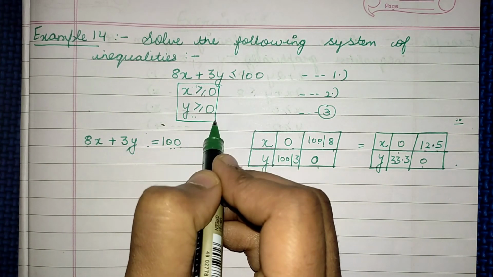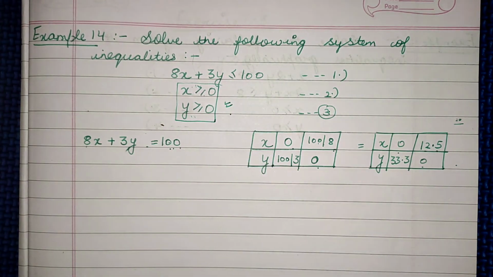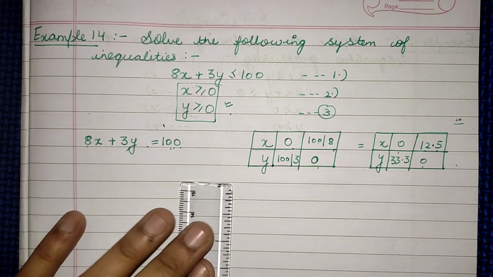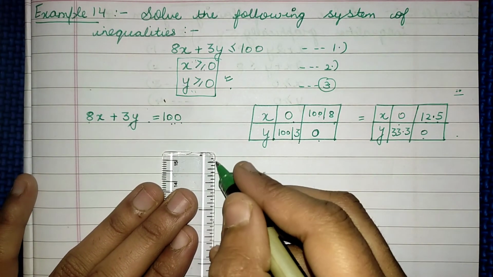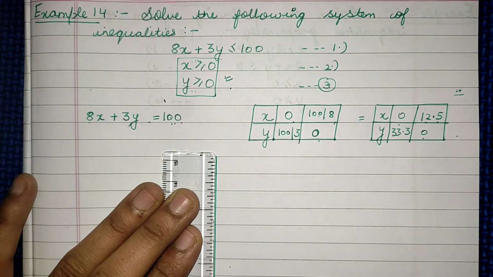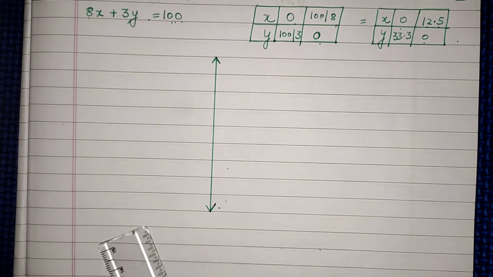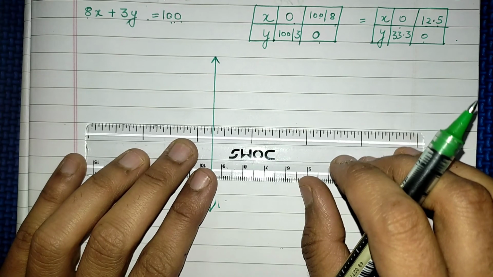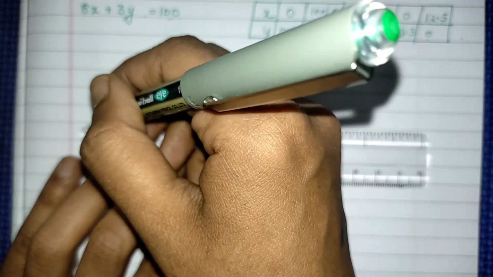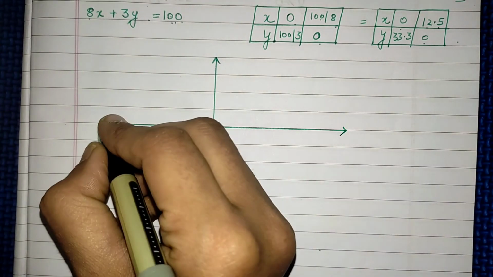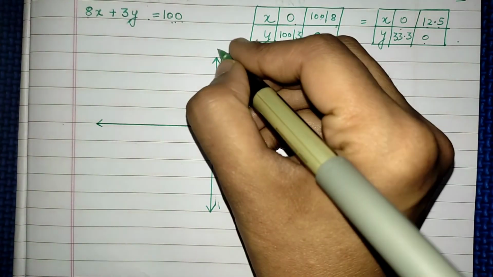Okay, so this is my first equation, and for the second they are simply saying that x and y should be greater than or equal to 0, means our solution will be on the positive side of the graph. X and y both are positive in which quadrant? They are positive in the first quadrant, means our solution will be in the first quadrant only, right? So draw the points on this graph. We will get our final solution.